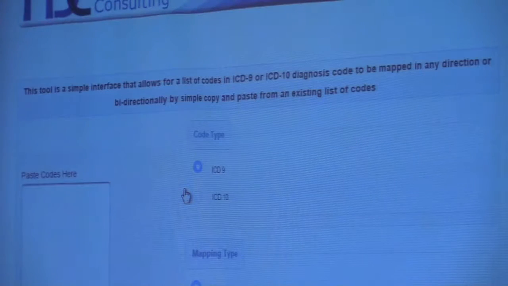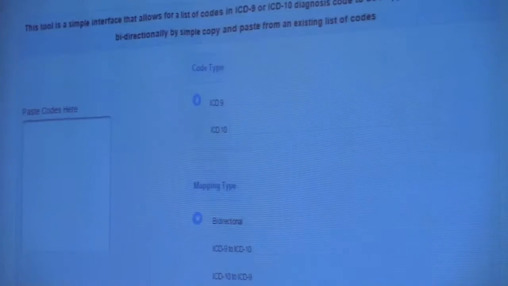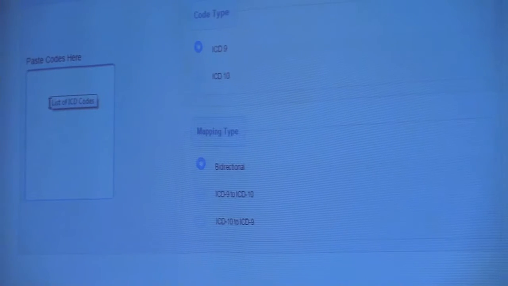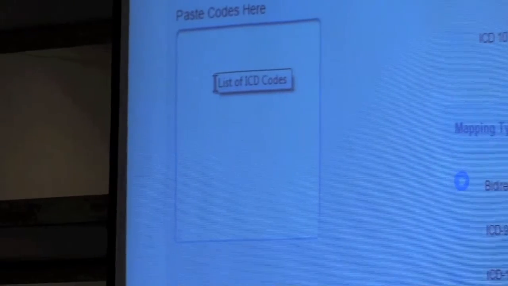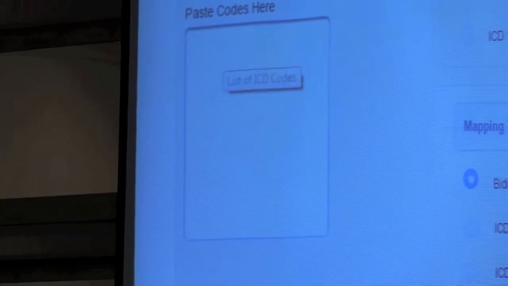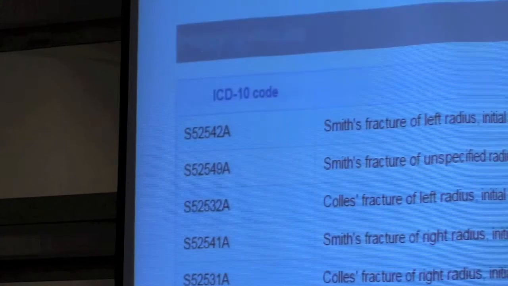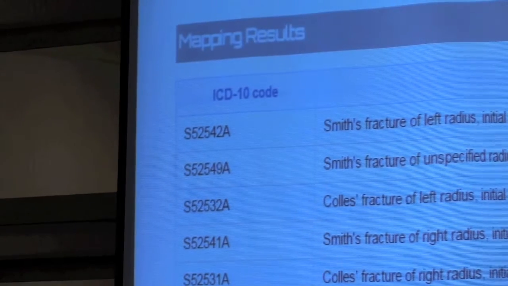Let's go back again. Generally, I tell folks, look at it bidirectionally because I want to see from a GEM perspective as many of those codes as I can. So we're going to look at it bidirectionally, and you see I get more codes.